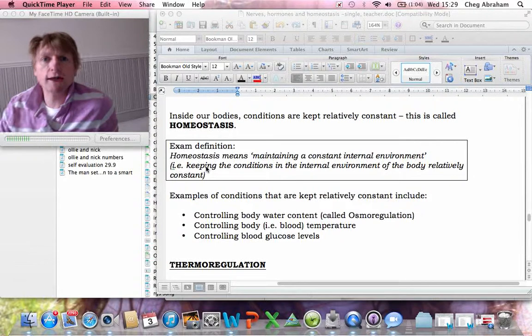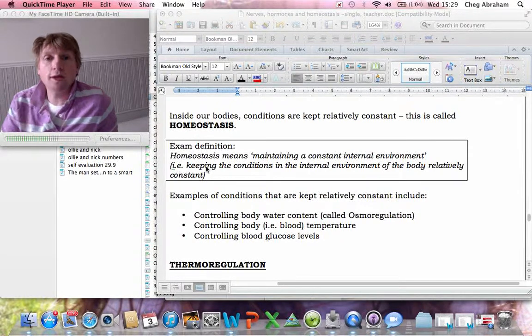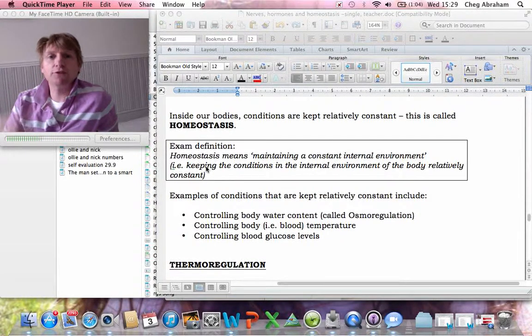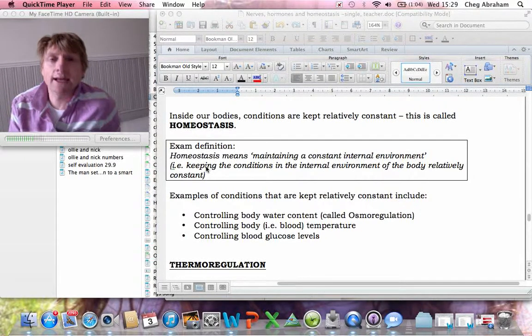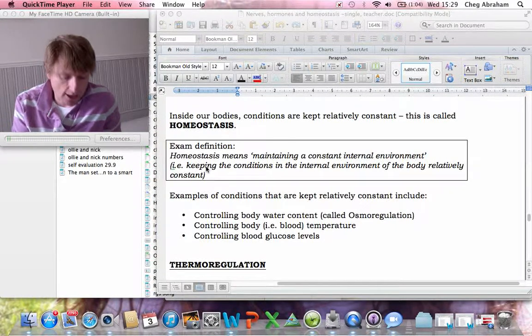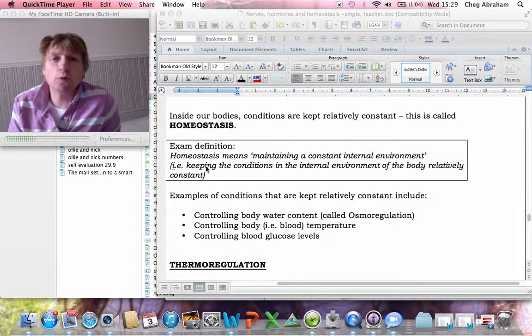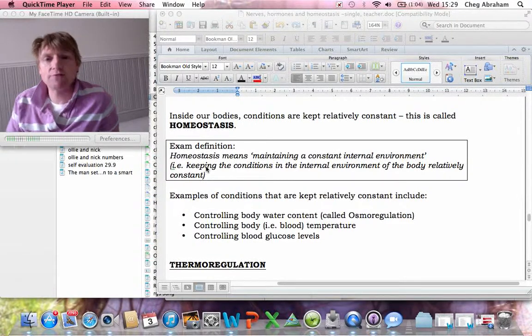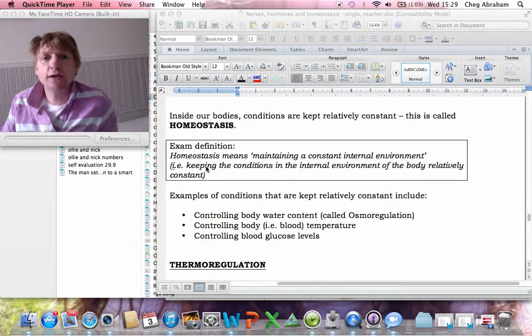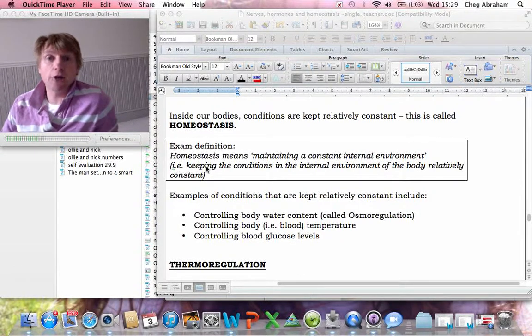You can also regulate blood pH. We know that pH affects enzymes because pepsin in the stomach doesn't work in the small intestine where it's pH 7, and likewise trypsin and lipases and pancreatic amylase don't work in the stomach. pH changes the shape of the active site so substrates don't fit. Remember the language of enzymes. And so pH is also kept pretty stable in our bodies unless we're in specific areas like the gut.